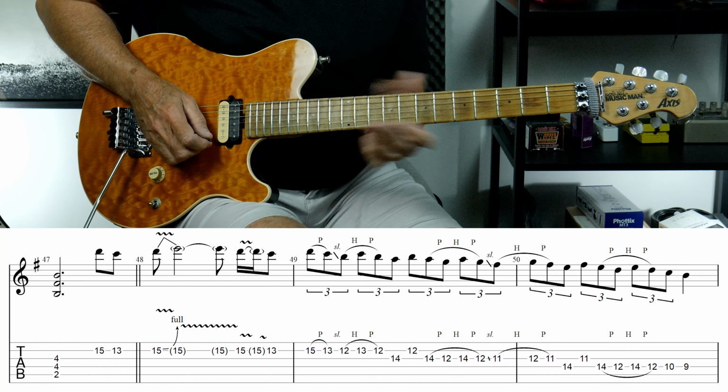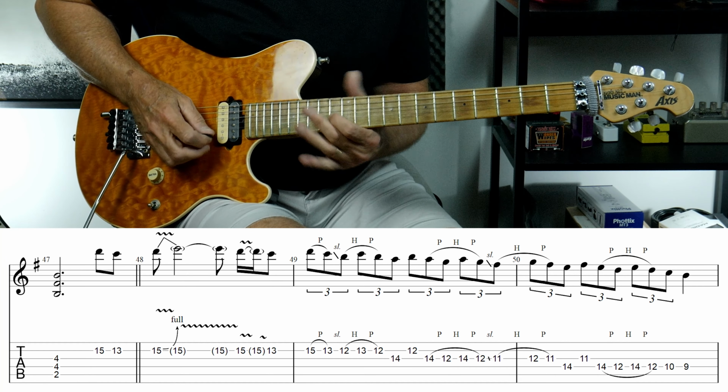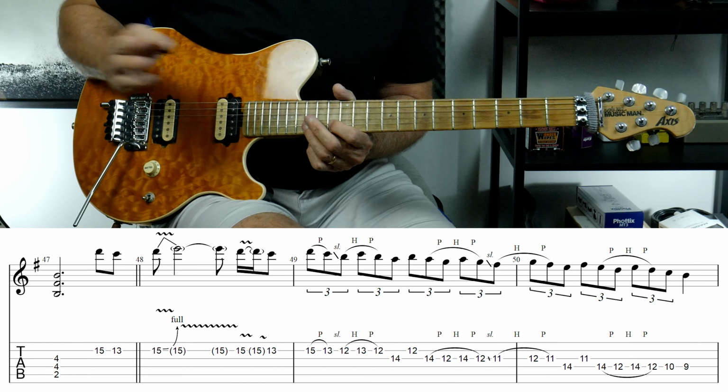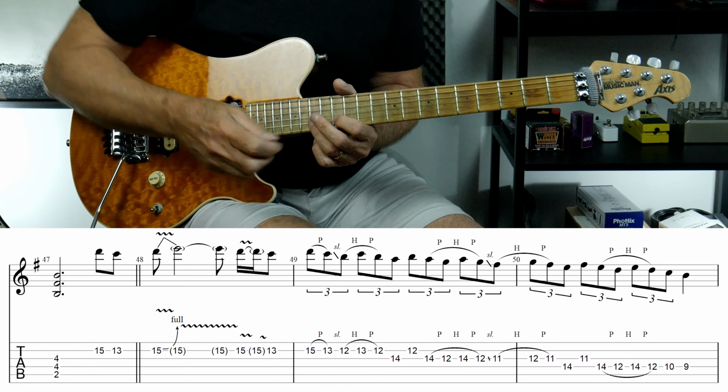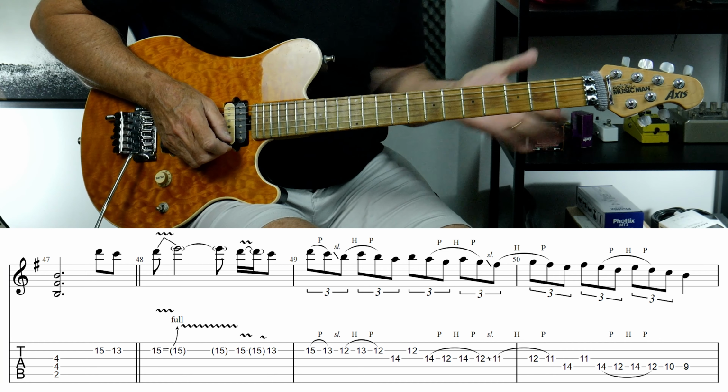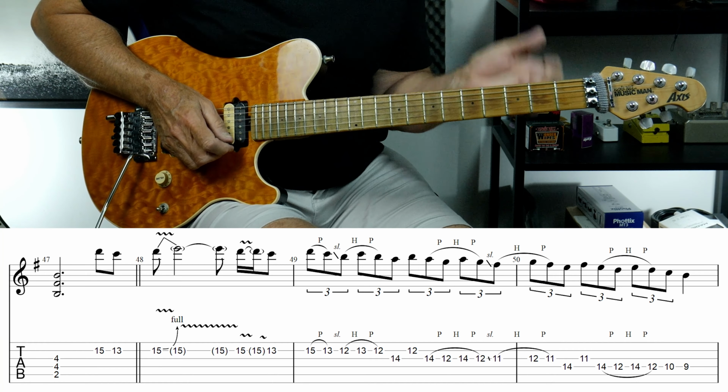Then we've got a 15 to the 13 on the B. Then we got this great little rundown that he's playing here. It's a nice repeating pattern, and it's all in triplets. We're going triplety, triplety, triplety, triplety over two bars.